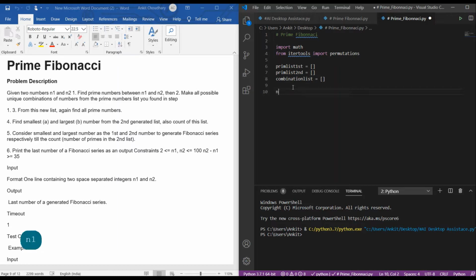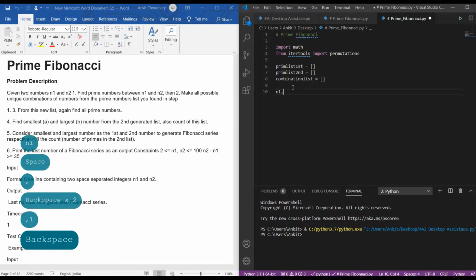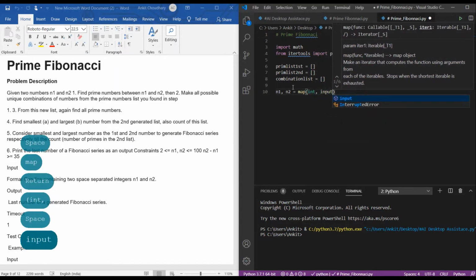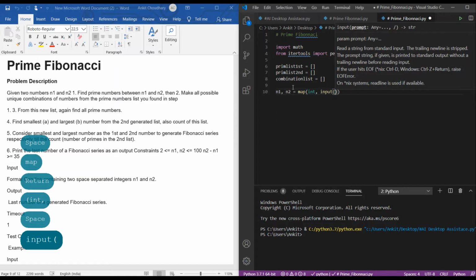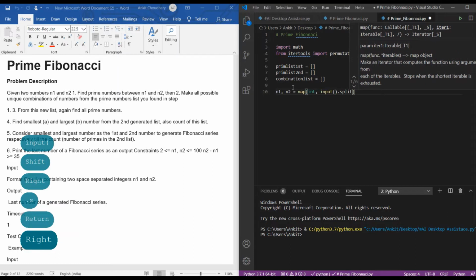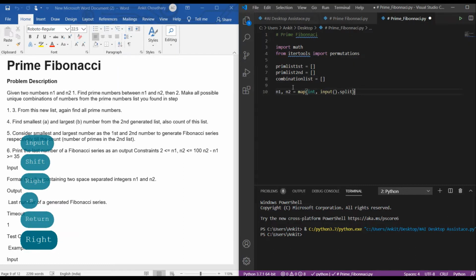So for that we needed an input that says the numbers are n1 and n2, and we are taking multiple inputs within a single row. So for that we are using a map function.